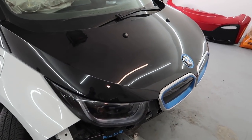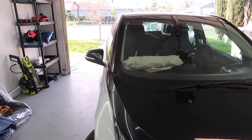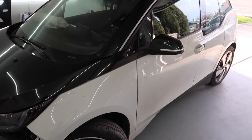This is what we got so far, guys. We got both headlights mounted properly. We have the hood on there. Everything's looking good pretty much from the top end all the way to the back on both sides. We got everything situated here, and we got everything situated on the driver's side as well.